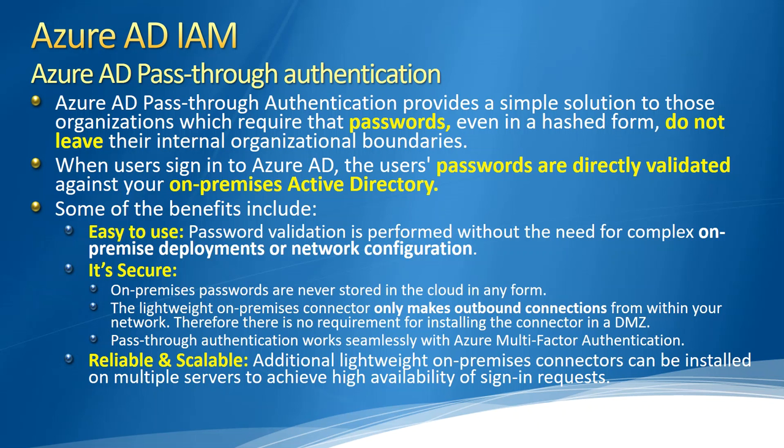It is also secure. The reason is your on-premise passwords are never stored in the cloud, so you're not syncing. Obviously, even if you enable password sync, it doesn't go in plain text, but it's a hash of a hash. Still, you're not storing it in the cloud in any way, whether in hash or plain text. Obviously, plain text is out of the window. But the hash itself, you are also not syncing the hash, right?